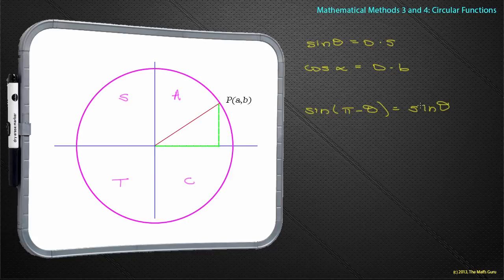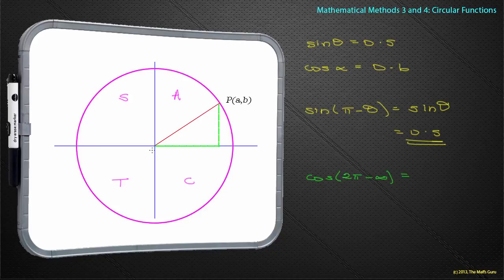Why? Because we've got the screen from before, you can go back in the video, and you've proven that the sine of pi minus theta is exactly the same as sine of theta. So in which case, the sine of pi minus theta is equal to 0.5. Why? Because the question already told us that the sine of theta was equal to 0.5. Ooh, this is exciting. And what about if I wanted to find the cosine of 2 pi minus alpha?